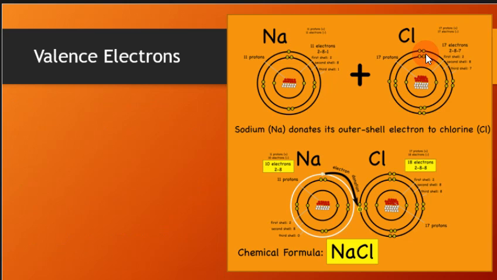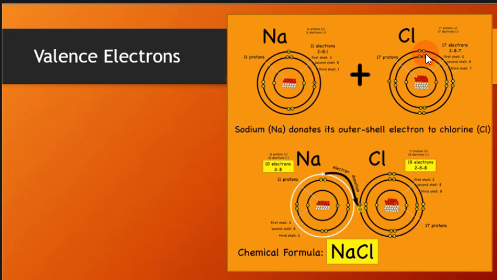All right, so now look where chlorine is on the chart. Look all the way to the right. Chlorine should be in group 7. It's 17 protons. It's got 17 electrons, but it would like to have 18. So look there. Sodium says, hey, chlorine, take my electron. I will look now like something that has 10.